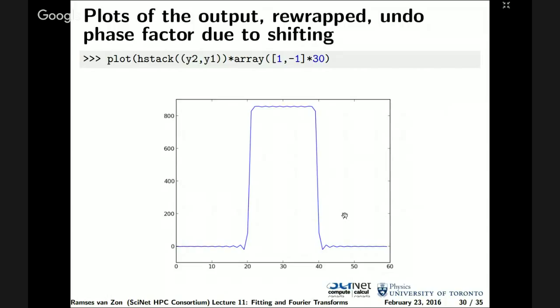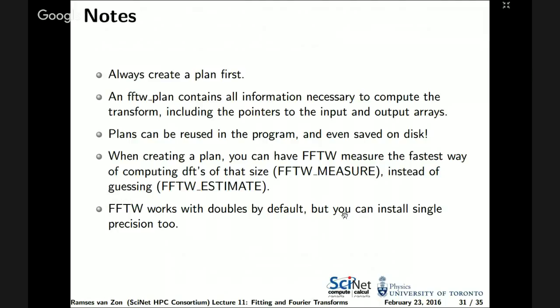And our frequencies are periodic, which means that half of my signal ends up where I expect it, and the other half ends up at the other very end. As long as I know that this happens, I can make sense of the results again. If I wanted them to map back to the correct values, I have to undo these artificial things. Another way to do it is to keep track of what the x values are. But because we just have indices, and that's all that the Fourier transform acts on, this happens. So these are good things to know. Does that make sense?